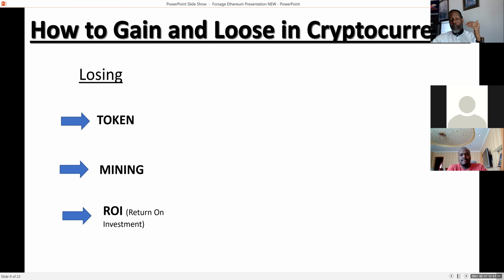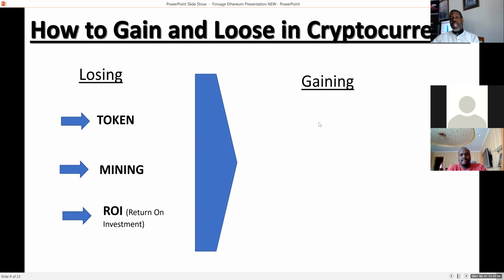So the other area that is very tricky, and I need to mention this, is what is called return on investment programs. This is a diplomatic name that we give to pyramid schemes or pyramid scams, all right? And they are so prevalent in the cryptocurrency space. There are billions of them coming up every day. And the narrative they give you about how they make money for you is what sells. So the sweeter the narrative, the more they can sell these particular programs to you. So one needs to watch out for any return on investment type of programs that they promise you, so that you are aware of these things.